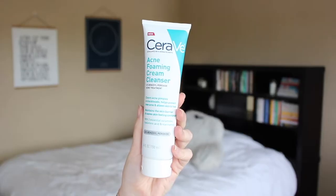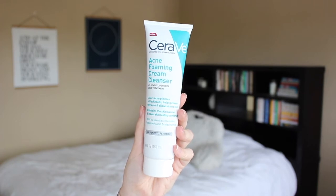Now for a skincare favorite — this is something I unboxed recently in my Target haul. It is the CeraVe Acne Foaming Cream Cleanser. This has 4% benzoyl peroxide in it, which I found my skin really likes. I got this to try out and see if it helped clear my skin, and it definitely has been helping. My hormonal acne along my chin has been a lot better. I still get a spot here or there, but they're definitely not as bad and not as frequent anymore. This is doing wonders for my skin.